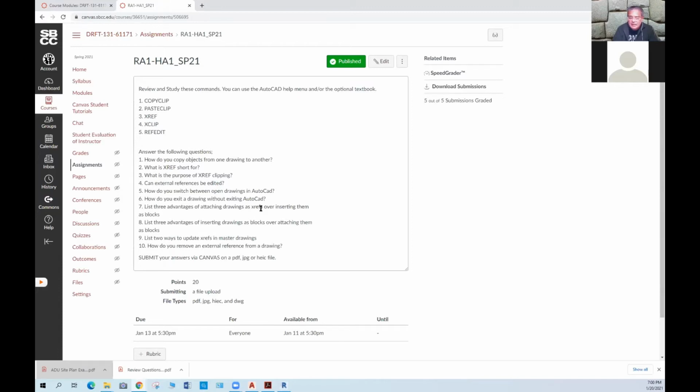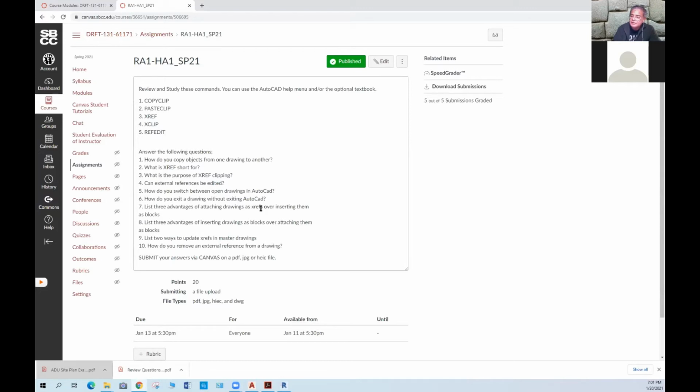Well, if I attach a drawing as an XREF, it's not part of the current drawing, so it doesn't overload my drawing. Also, another advantage is that I am not opening the actual file. I'm just bringing a visual reference into my current drawing. So somebody else could be working on the original XREF drawing.